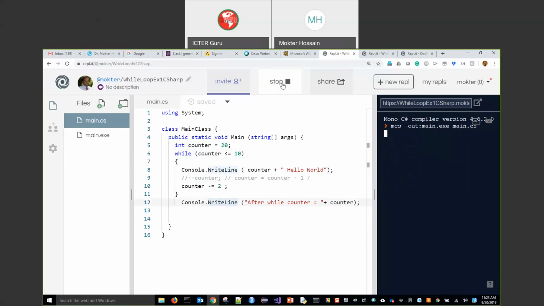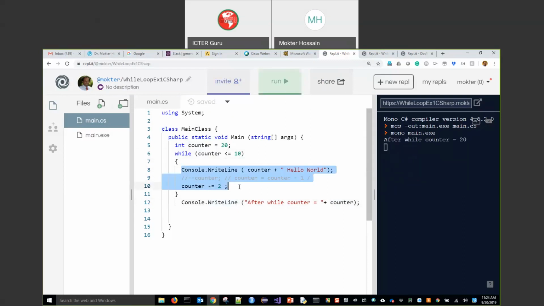It will not enter this loop, so counter will not be displayed and will not be decremented. The counter will display its initial value, 20. That means we understand that if the condition is false, it will not enter the loop.